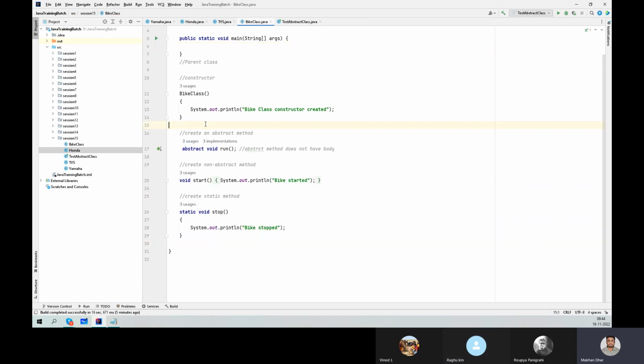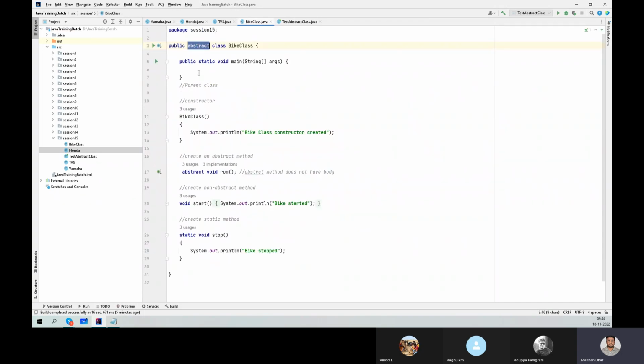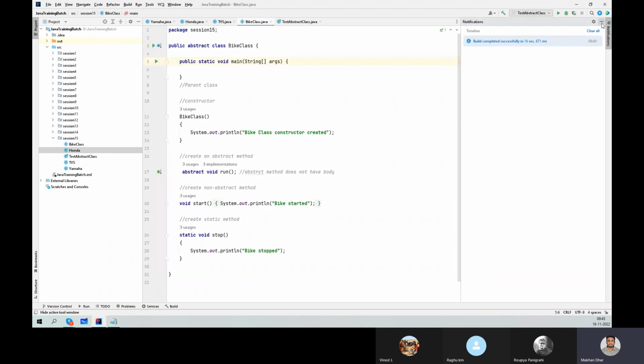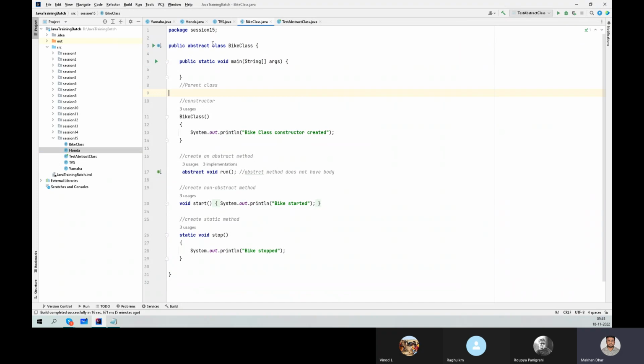The only purpose of this is the abstract and the abstract classes. So here, if you go to this point, abstract and abstract class must be declared with the abstract keyword. So how to access an abstract class with the child classes, how to implement?